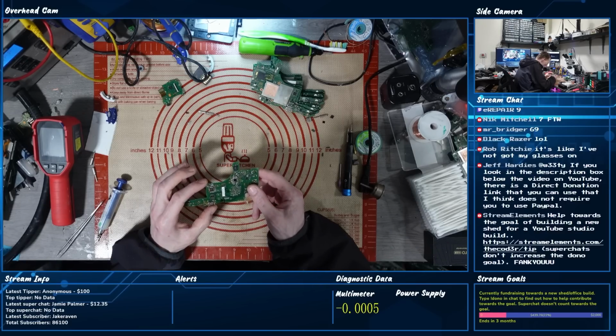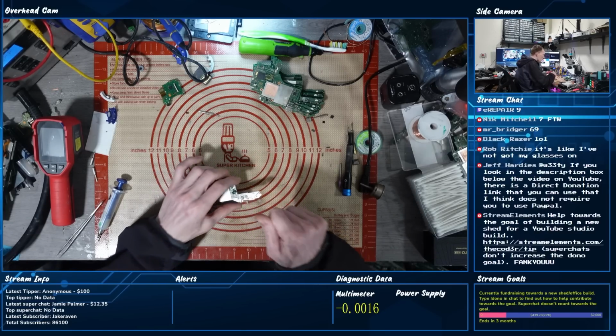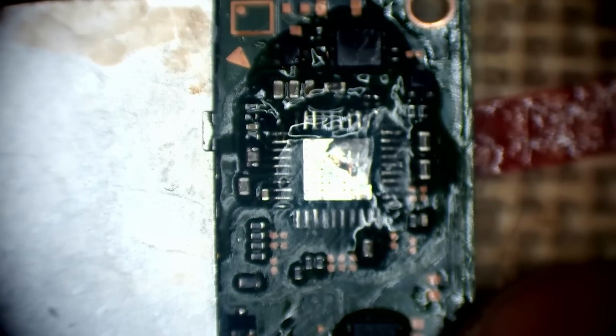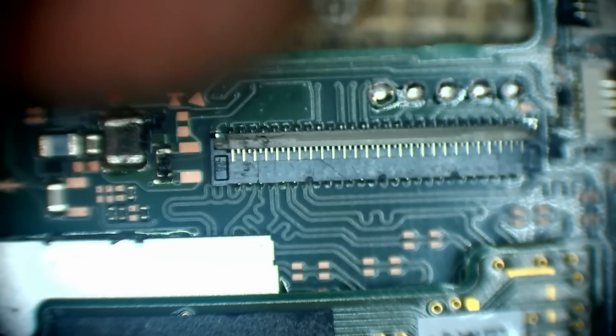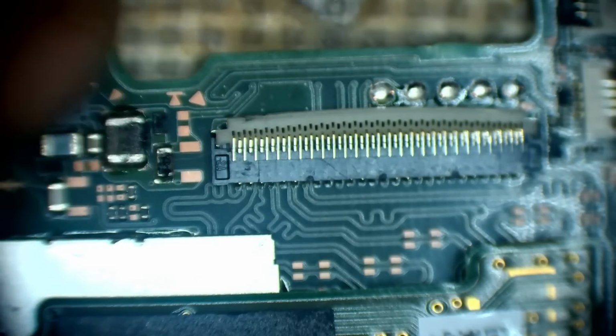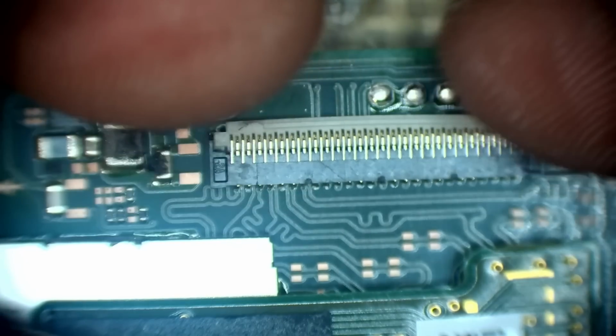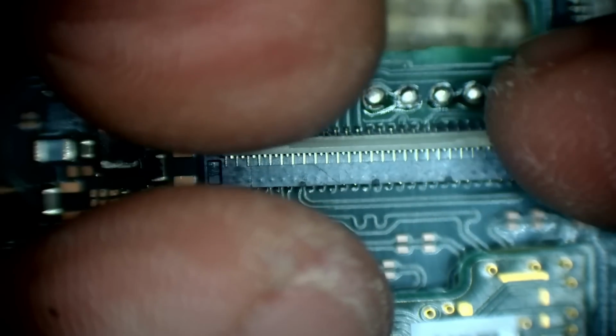So what we got here, we've got... let's inspect it under the scope, actually. Right, this has been a little bit destroyed. But let's just give it a visual inspection. So it's a HAD board. Sorry, no, it's a HIC CPU 21. Ooh. Okay, got a bit of damage to the LCD connector. Yeah, that probably needs replacing.